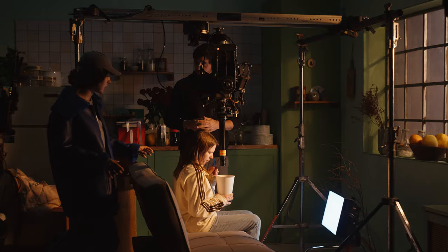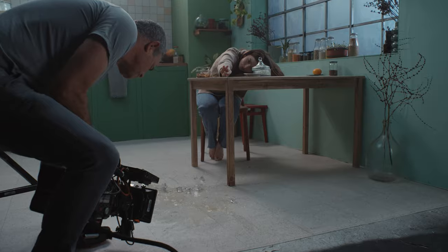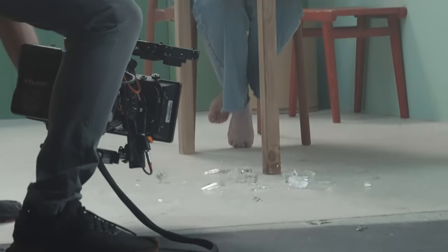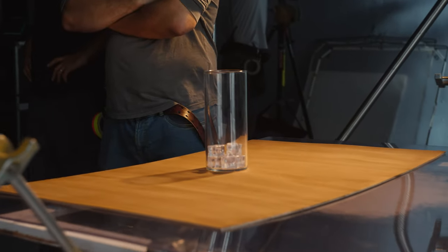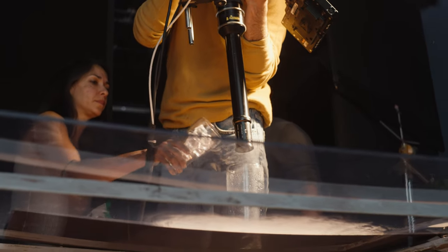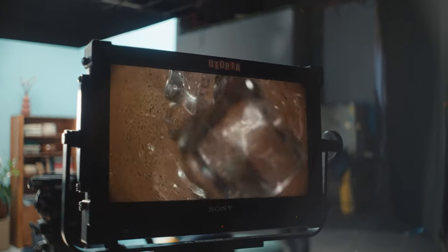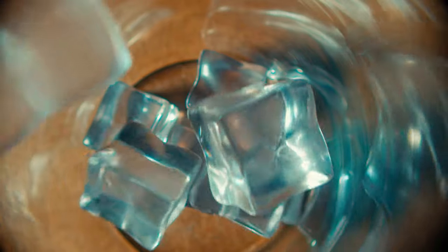Some of the props we used on set required prep in advance. We ordered sugar glass bottles and glasses that can break easily and on demand, and are very safe and cause no hazard or harm. For the soda scene, we built a custom cup that is more narrow and longer than a normal one to make sure that the probe lens really gets that action and all of that movement, making it feel longer than in real life. The bottom of it is see-through — we used plastic for it and put a light underneath, which allowed us to light up the fake ice cubes. The whole thing is built from scratch, but it looks super realistic when shot with a probe lens.